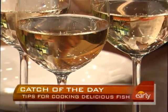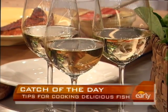Pinot Gris, or, you know, I come from Washington, the second largest wine producing state in our country. So we have Washington Chardonnay. There you go.